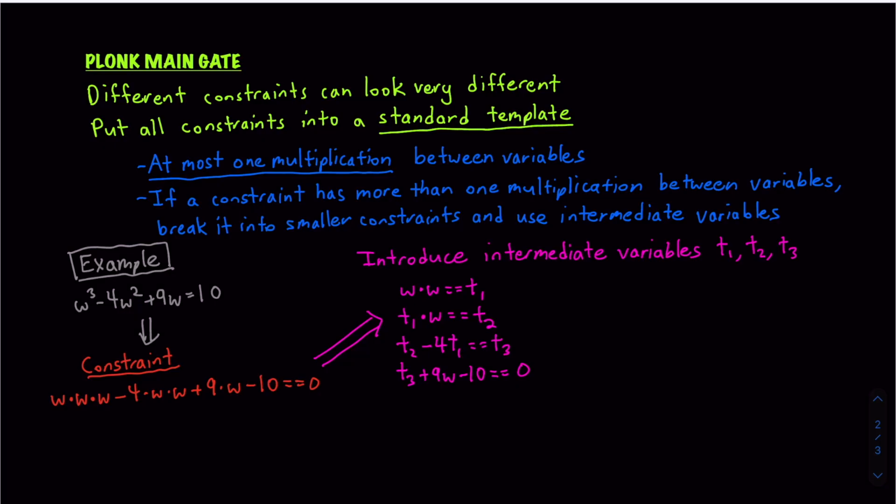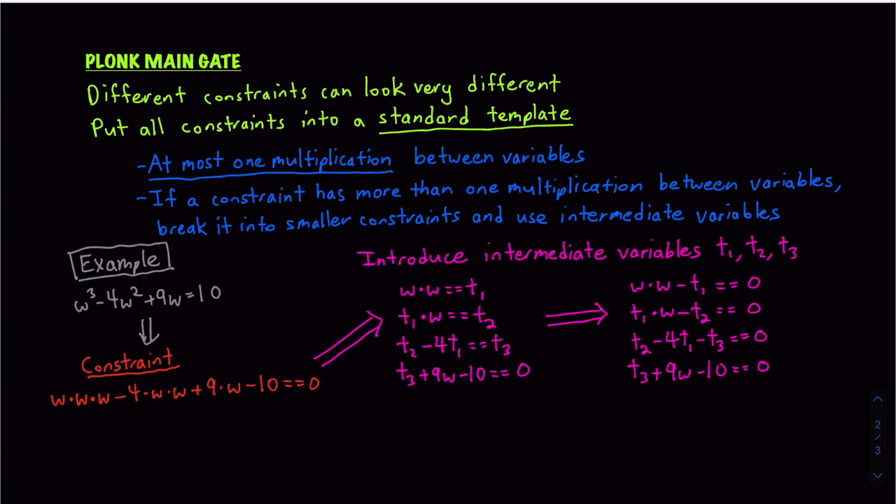Instead of proving one big constraint, the prover is now proving that all four smaller constraints are satisfied at the same time. But logically, nothing has changed. We've just reorganized the problem so it fits PLONK's template. Next, let's move everything to the left-hand side so that each constraint equals 0. One thing to notice here, by following the template, each constraint involves at most 3 variables. For example, in the first constraint, the variables are w and t1. This isn't a coincidence. It's exactly what lets all of these constraints fit into the single unified template that PLONK can work with.